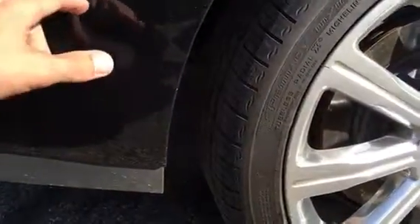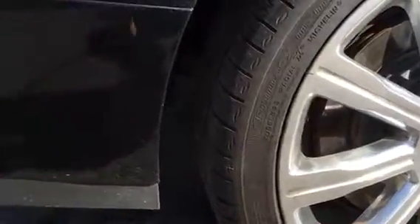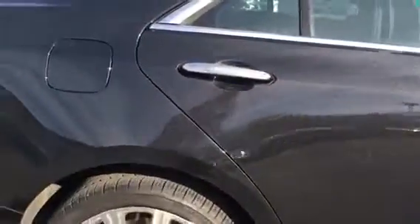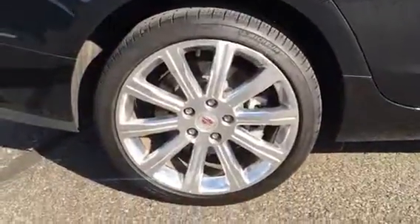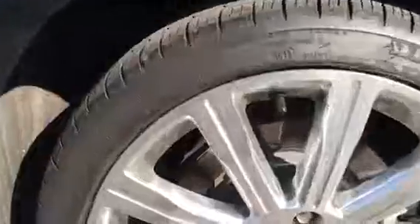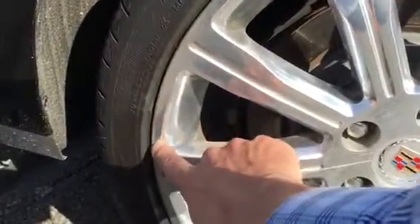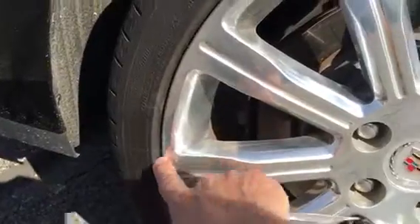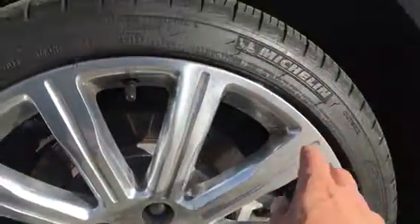There's a very small minor scratch right here. That should come off when the gentleman comes around and rubs and wet sands the cars. Here's the rear wheel — I want to show you that. It's in good condition, though I do see some scuffs here. I'm going to make sure to point out everything I'm seeing on the car.